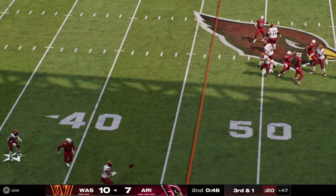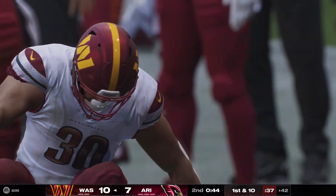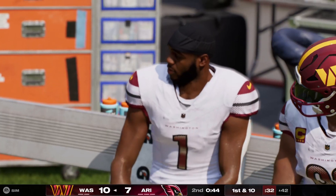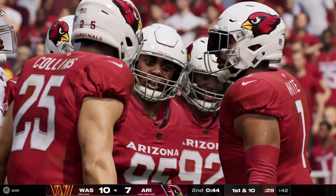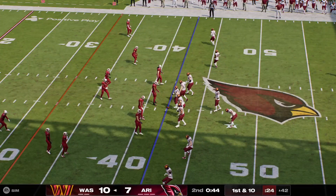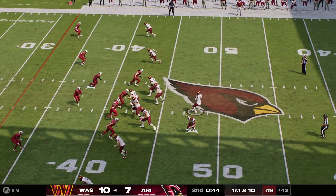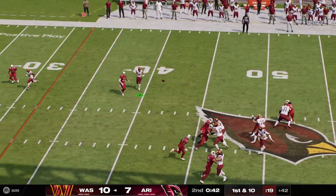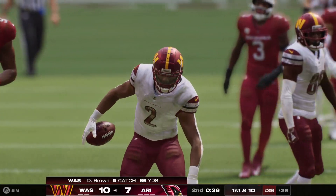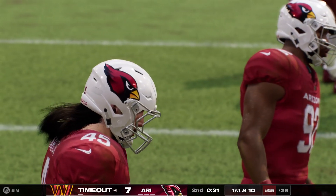He'll drop to throw — he's going to get that to his running back out of the backfield, and he's got this down a yard or two shy of the 40 before he's out of bounds. The pickup there, five yards. Short yardage situation — you have to wonder if they thought they were going to run it inside, but you have to be cognizant of the back slipping out in the backfield, trying to find some open space. And that's exactly what he does to the tune of a first down. This will be caught by Brown, and he's going to get this inside the 30. The Washington passing game dialed in now — it's a first down.